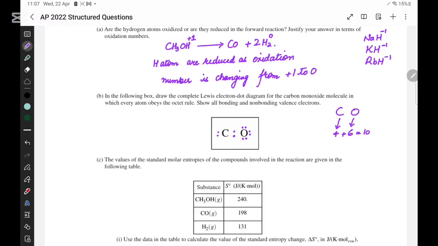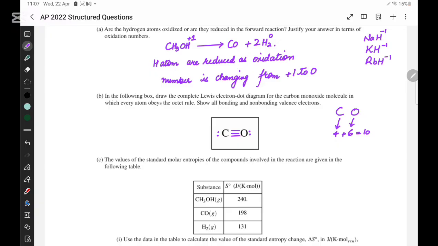But the octet of carbon has not been completed, so we are going to remove these 2 electrons. We will bring them here. Now still the carbon has 6 electrons, so octet has not been completed, so we will be removing the electrons from here and bringing them to the center. So now there are 3 pairs of electrons, so we are going to draw 3 bonds here like this. So this is going to be the final description of it.